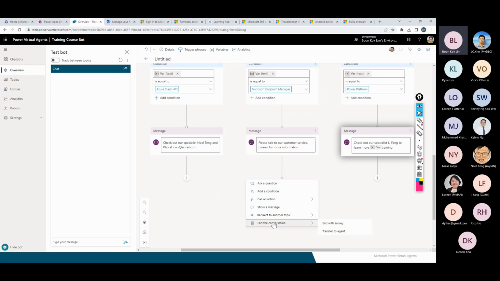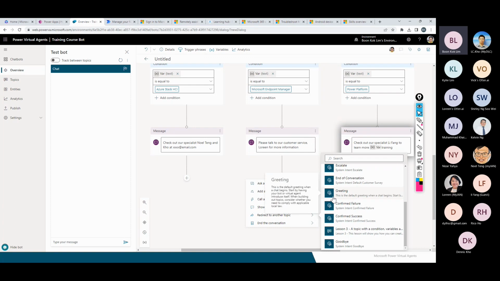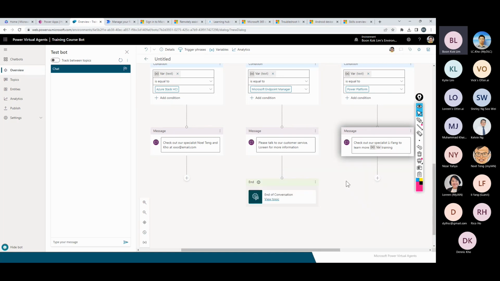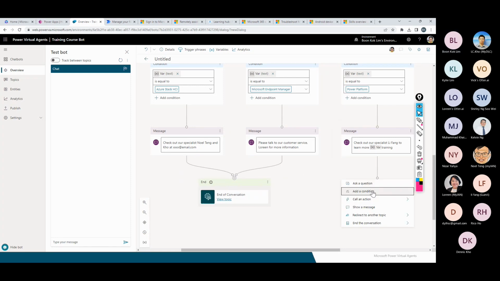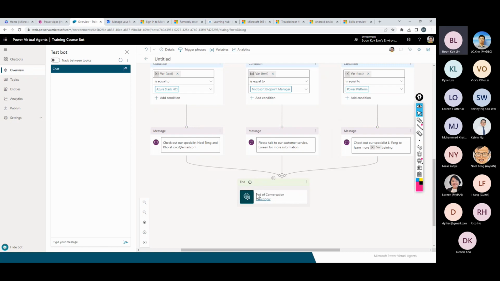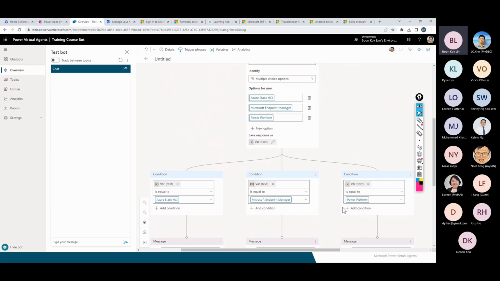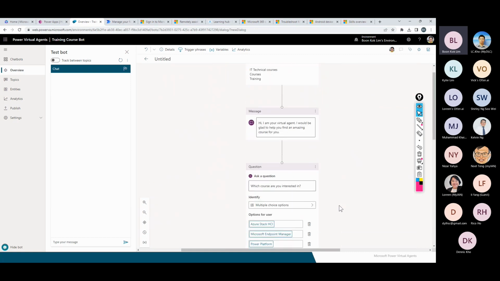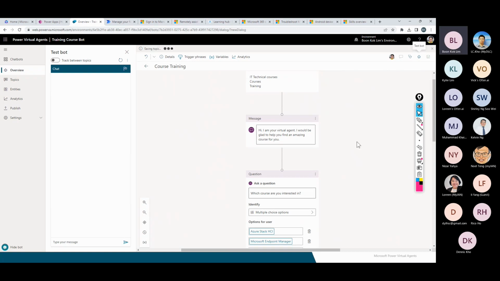And the last one, maybe we start with redirecting the topic to the others. So I created this conversation after you already asked, already appear at the end of our conversation. Same thing here, but this round everything is passed to the last conversation. So we are already done with the entire topic. Then we name it. This topic is called Course Training. Cool, right? Then we save it. Just to save it. So we have already done something.